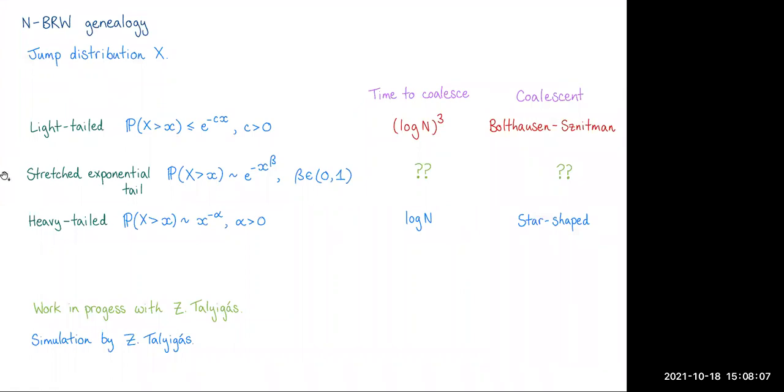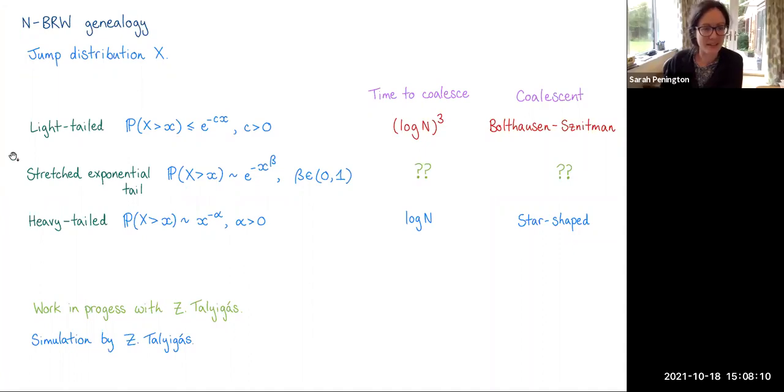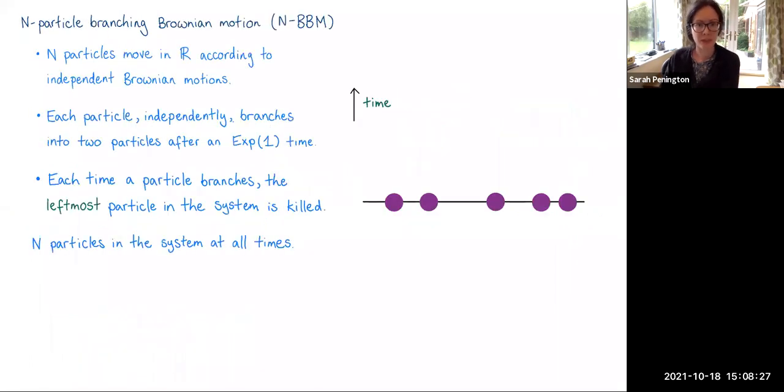Yes. Great, thanks. Okay, so that's all I was going to say in this talk about the N-particle branching random walk, and I just wanted to end in the last few minutes by mentioning another branching selection system, which has also been studied quite a lot and is closely related to the N-particle branching random walk. It's an N-particle branching Brownian motion. So instead of a discrete time process, this is a continuous time process. So it's called the NBBM for short.